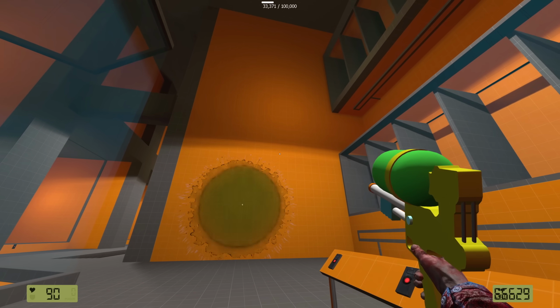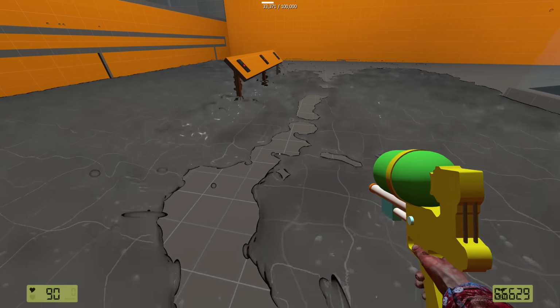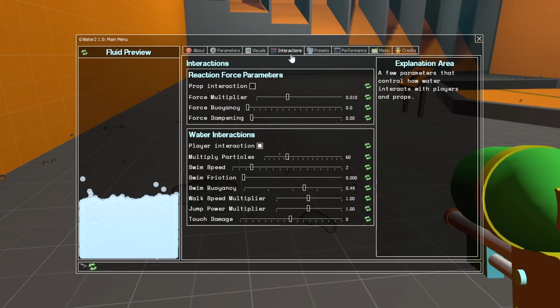Meetric has definitely outdone himself. The sounds sound great. We have interaction with the character. We have swimming. But that's not all. If you go into G and you go over into interactions, which I believe is a new tab, don't quote me on that.